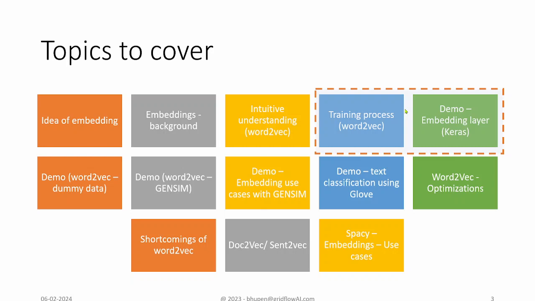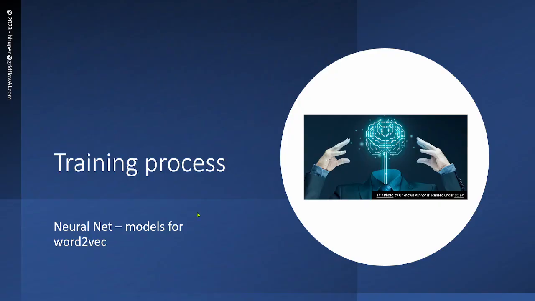Before we talk about the training of the word2vec model, I will also be talking about the embedding layer, which is a general embedding layer essentially. And I'll show you Python code using TensorFlow and Keras, how general embedding models are used, let's say, for text classification purposes. And then we will see the embedding models being used in the training of a word2vec model as well. Let's begin the nuances of the training process for the word2vec model.